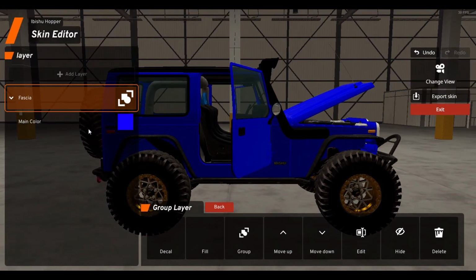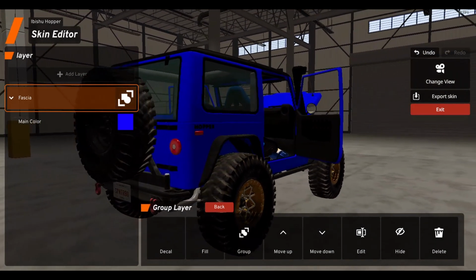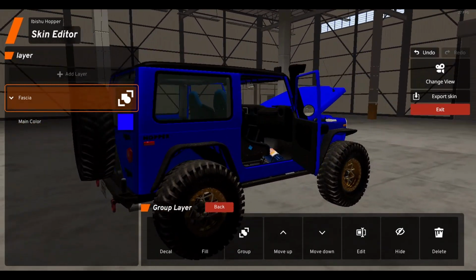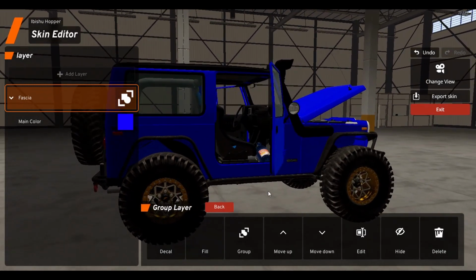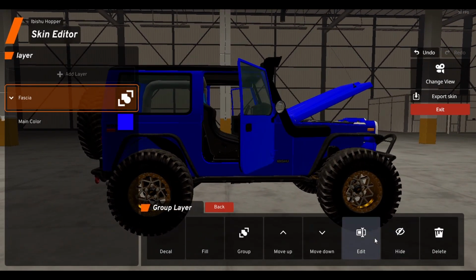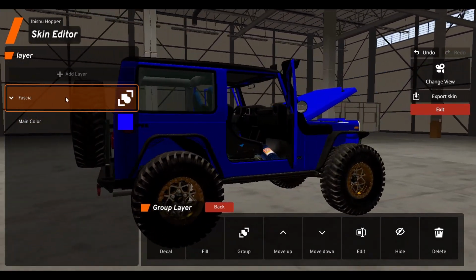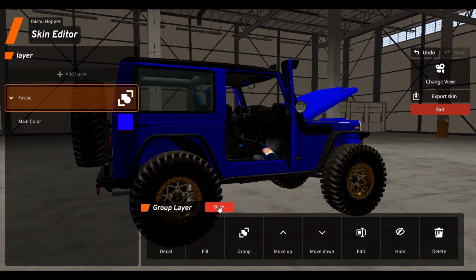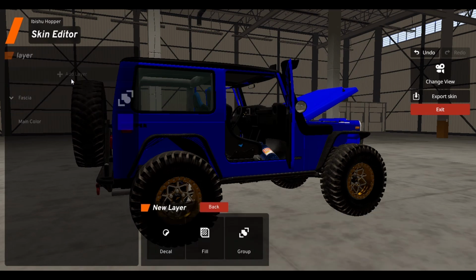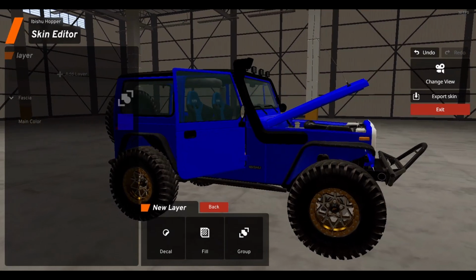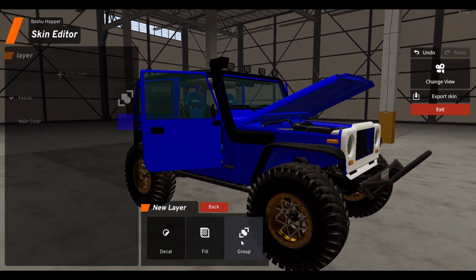I was thinking of doing like 3 separate groups, but it kind of makes more sense to do it in one because they aren't separated. So let's go back, add a new layer. I believe if we add another fill, it'll just cover everything again. So I don't want to do that. I'll test that in a minute once I save everything. So I'm going to add a new group.